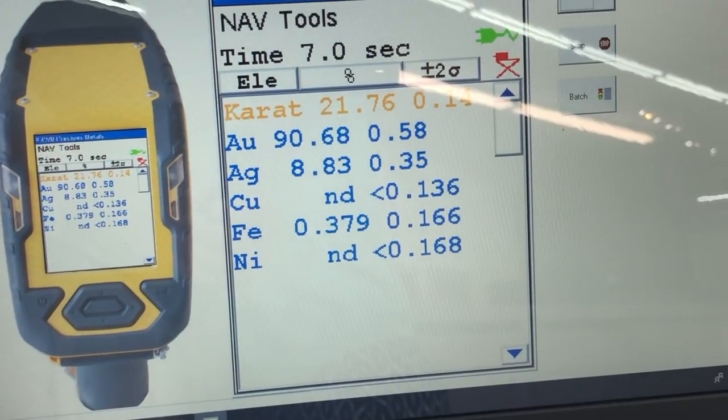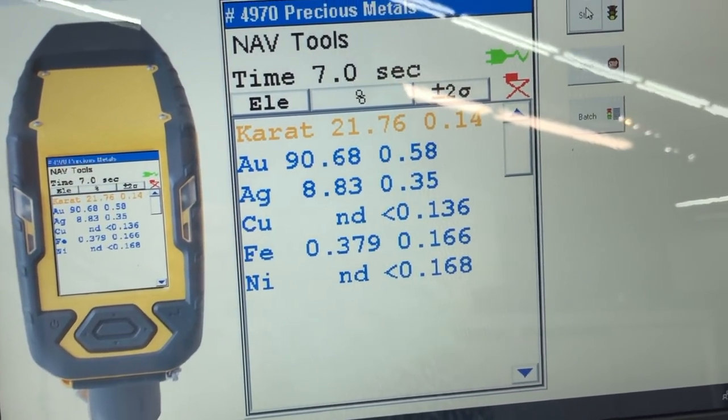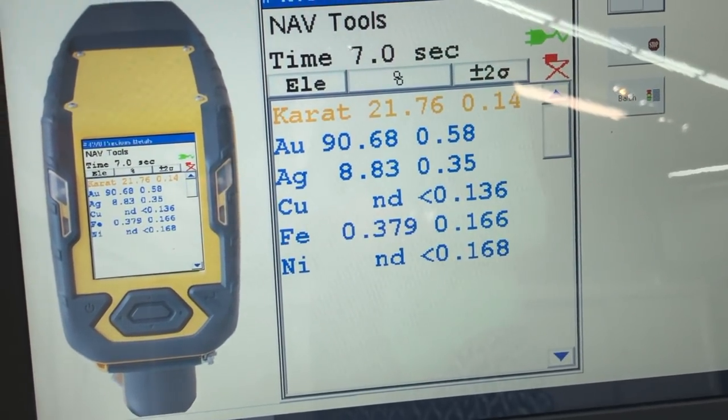All right, we just made it to our local pawn shop. Let's go ahead inside and get that gold bar analyzed and see how pure it is and what other metals might be naturally alloyed with it. Well, they didn't let me film indoors, but I was able to take a screenshot. I'll put that up right now. Now, this is interesting. The bar came in at just under 22 carats. It was approximately 91% gold and 9% silver, with a small amount of iron in it.